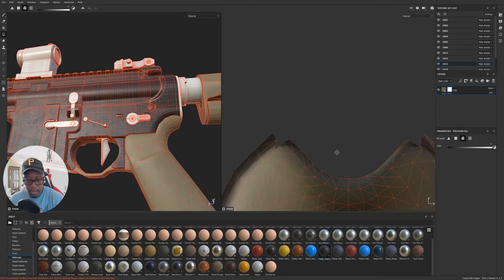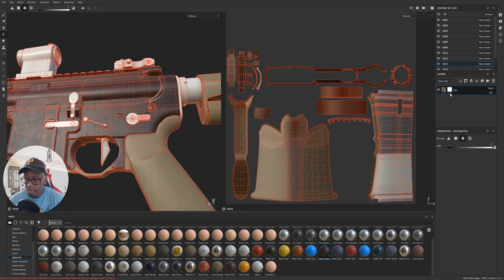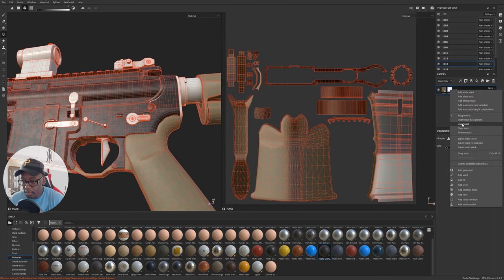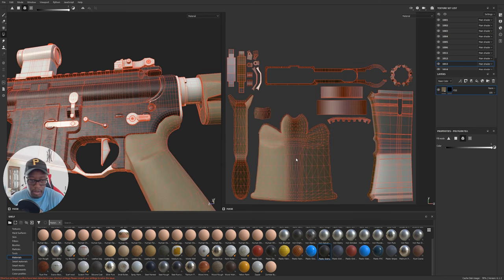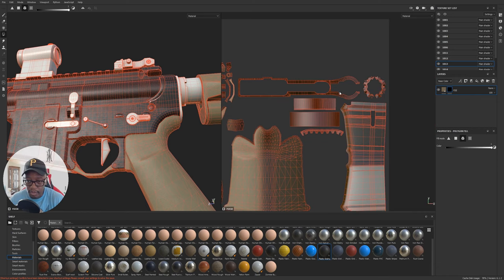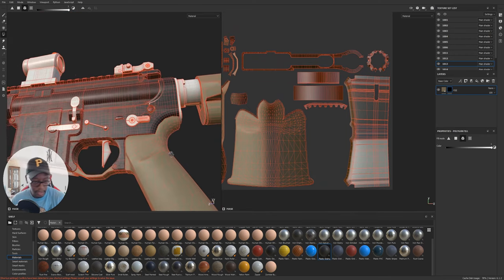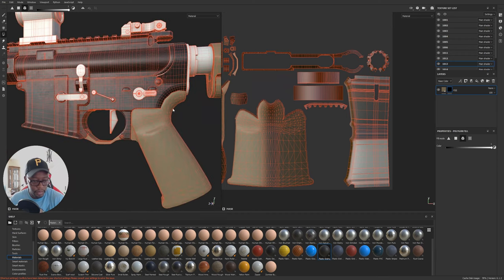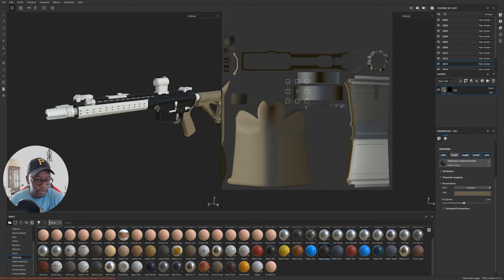Okay, so if I hit F1, I can see what's on here. And I only want, matter of fact, you know what I'm going to do is I'm going to clear this mask. And actually, I'm going to set it to a black mask instead of a white mask. And then I could use this tool set to 1 to click on this and the trigger guard, and then everything else. These are all metal parts. I'm going to leave those out. Okay, that might be the easier way to make sure you get the correct things in there. Okay, so there we go. That's looking pretty good.